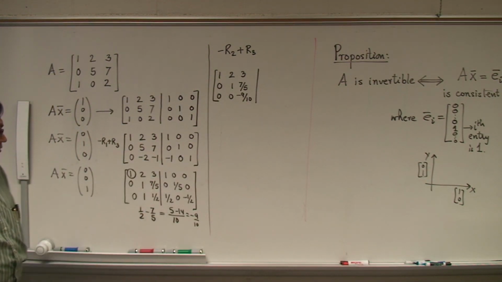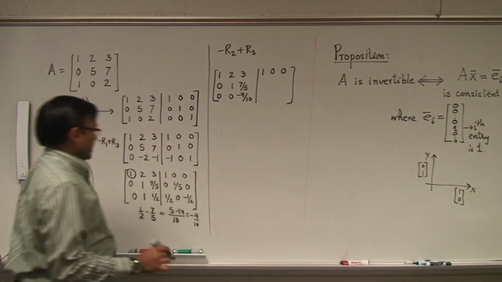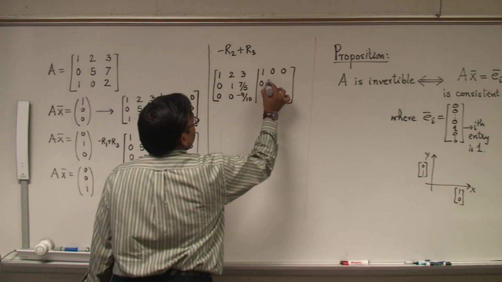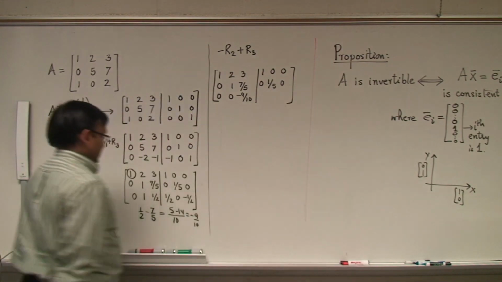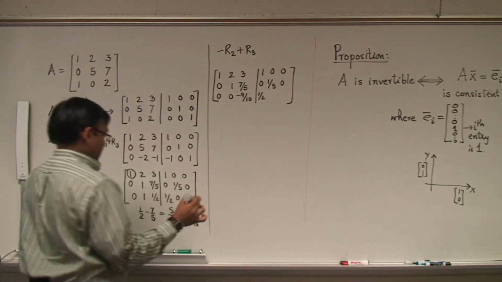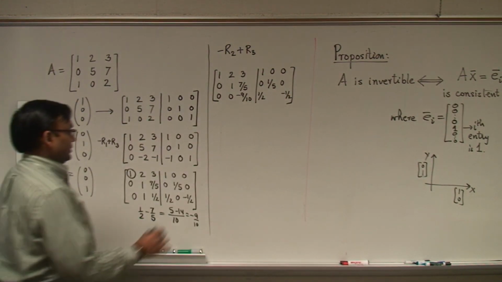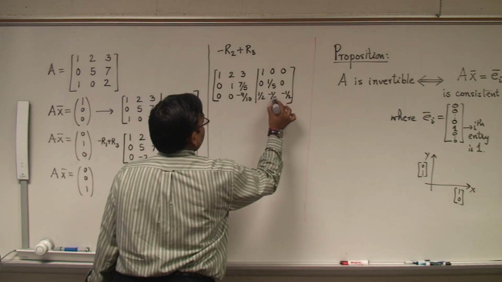And if we have to perform the same things on the right hand side, 1, 0, 0, 0, 1/5, 0. And out here I have 1 half. This will be minus 1 half. And this would be minus 1/5.